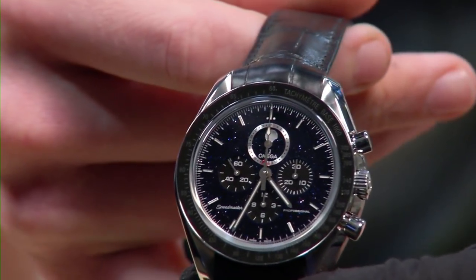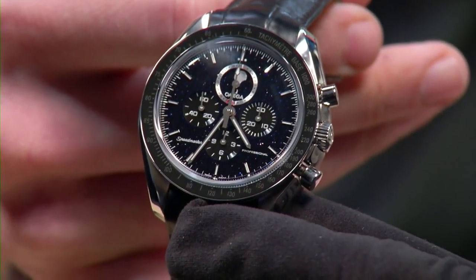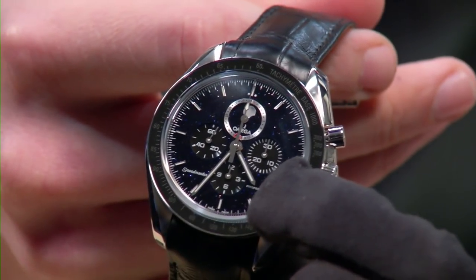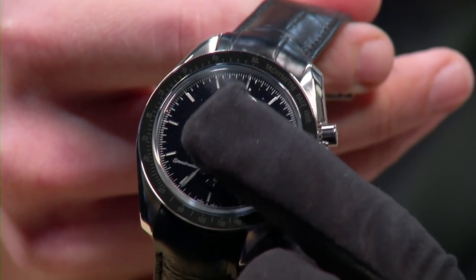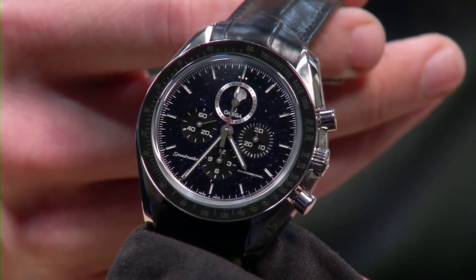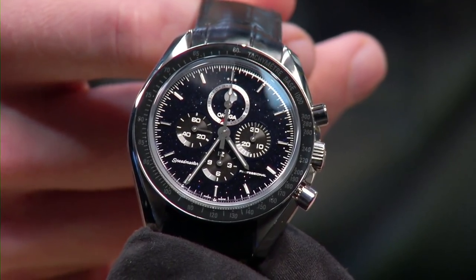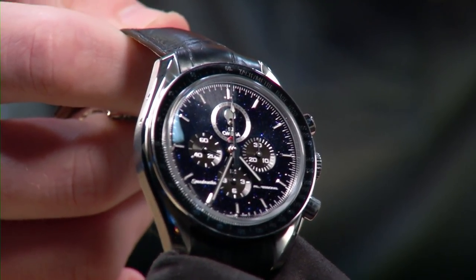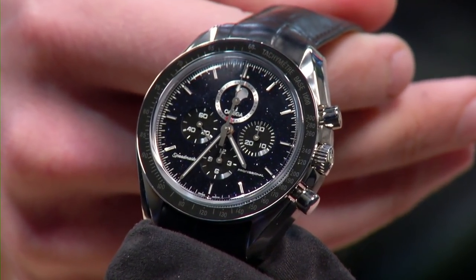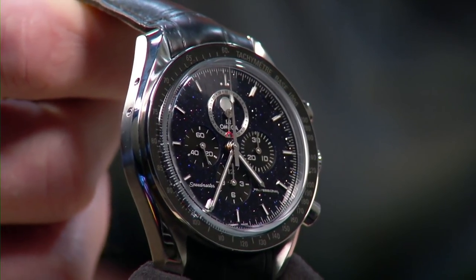All of the fun is on this side, where you have a crescent moon phase with a radial date indicator. It is a Speedmaster professional moonwatch, and it says so because it has the moonwatch caliber inside it. Sapphire crystal, ceramic bezel, 100 meters water resistant, and beautiful enough to make me want to shed a tear. That blue aventurine dial is magic, and because it is difficult to achieve, it's the main reason why this watch sold for $11,500 new. That's almost Daytona territory.